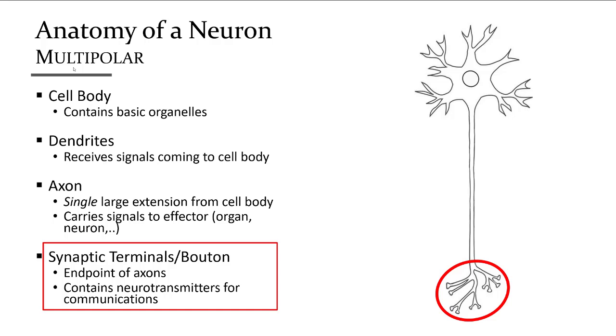slightly enlarged end regions. The synaptic terminals or boutons contain chemicals that can be released. These are called neurotransmitters. There are many different types of neurotransmitters that are released from a neuron and target receptors on another neuron or a muscle or a cell or gland or just another tissue. This interaction is known as a synapse and will be discussed in its own section in this chapter.